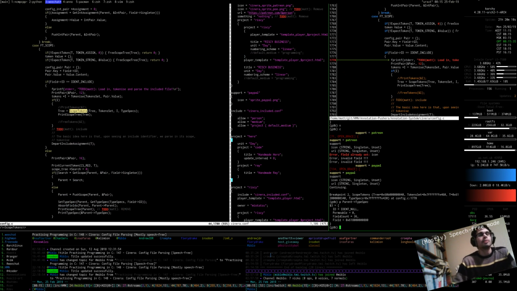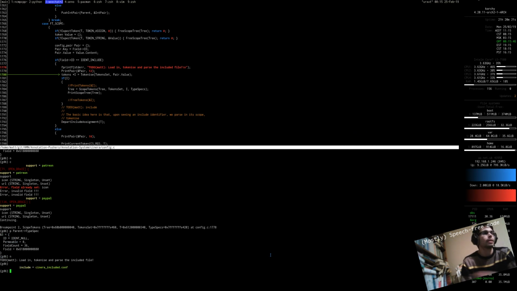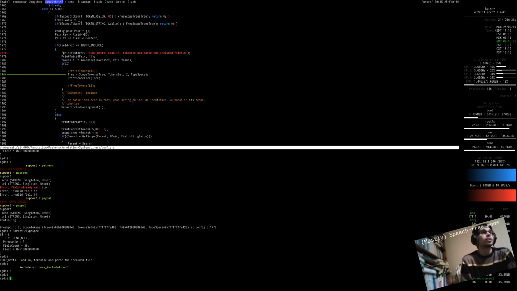So we're stepping through this, and we want to see. So we've got ident null. We're now including a file. We should be including Cinera included.conf. So we want to tokenize I. I think that was succeeding. Then we want to scope token. So let's step into this. This function here is actually scope token, so it's already stepping through.